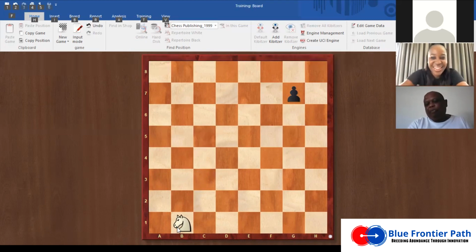So the knight is on b1. Right. And the pawn is on g7. Exactly. But the pawn will not move. So only the knight, we're only going to move the knight. You can move the knight as often as you want, and to whichever squares and direction you want. But your task is to tell us the path that you will take for the knight to capture the pawn.